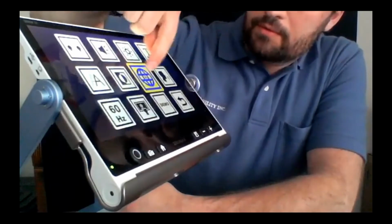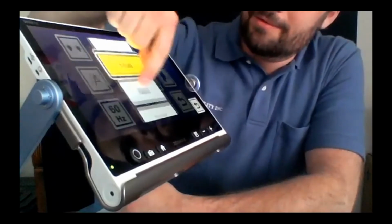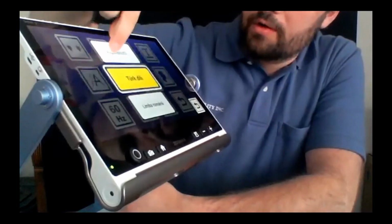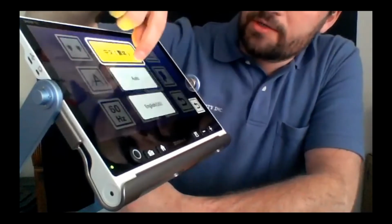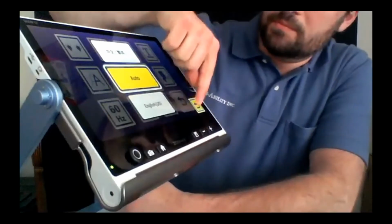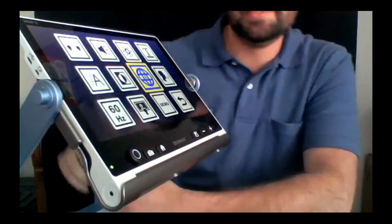Oh, goodness. Let me put this back to English or I won't be able to use it. And this one you could change to a woman's voice as well. No, none of these voices have Arnold Schwarzenegger or Samuel L. Jackson built into them, but languages are fairly pleasant, I would say.